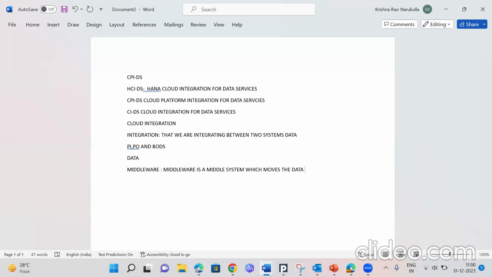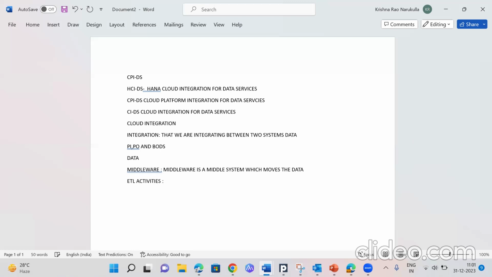Generally, every software like SAP or any other tool like Oracle has its own middlewares where we can send the data as required. So middleware is a middle system which moves the data, in normal language which can be understood by a layman as well. What does a middleware generally do? Middleware performs different ETL activities.